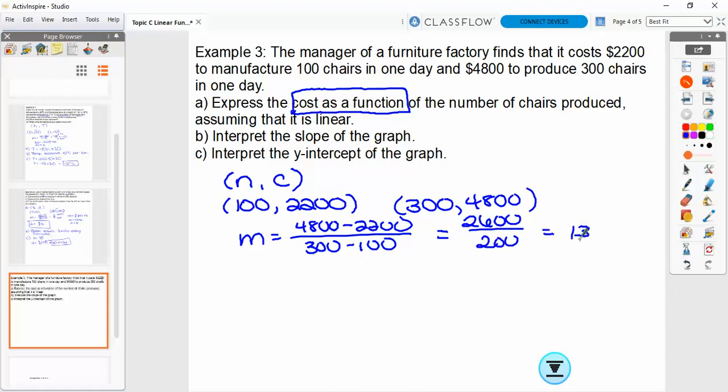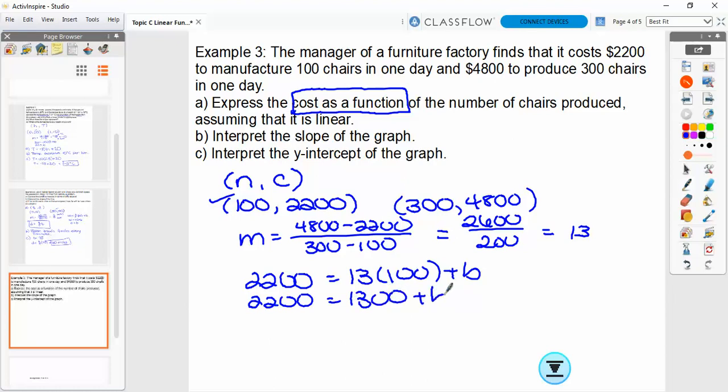And so we get a slope of 13. You guys agree with that part? Yeah. Okay. Now to get the y-intercept, plug into y equals mx plus b. So I'll just do my first point here. My y was 2,200 equals my slope of 13 times my x of 100 plus b. Subtract that over, so the y-intercept is 900. So my equation, y, or I use c for cost, equals 13 times my x, which I use the variable m for.